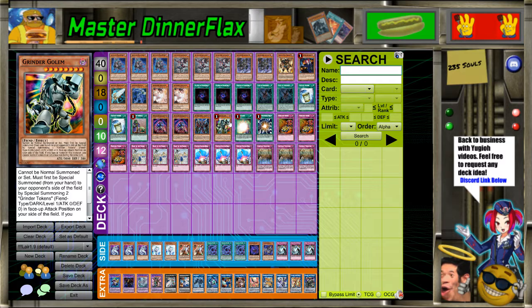You're going to tribute 1 for Link Karibo in your grave, which you summoned, which gives a window for Diablos, by the way. And then you're going to turn those 2 into Cerberus, toss a card, pop the Grinder Golem, and you're going to draw a card.